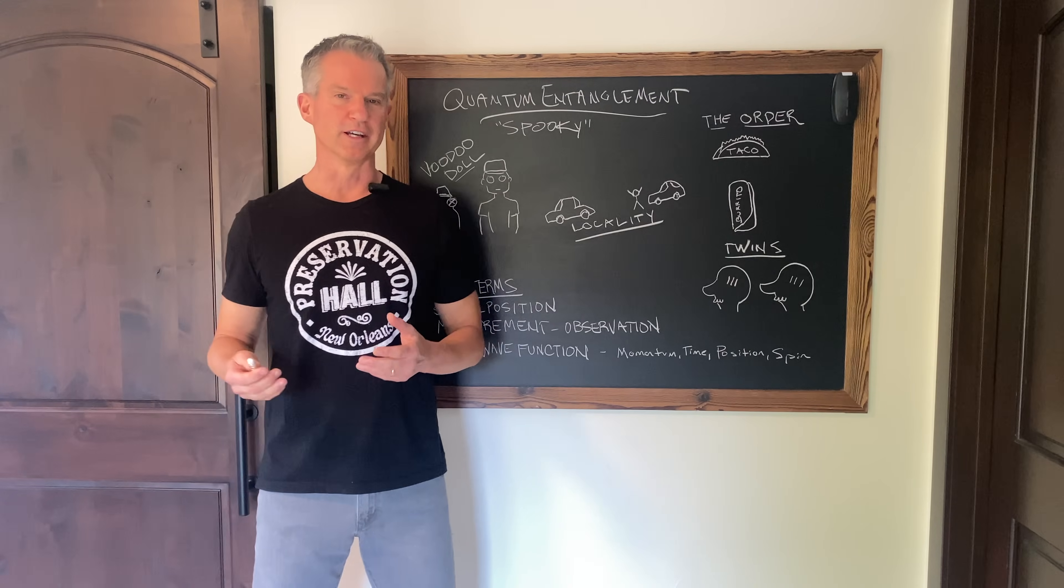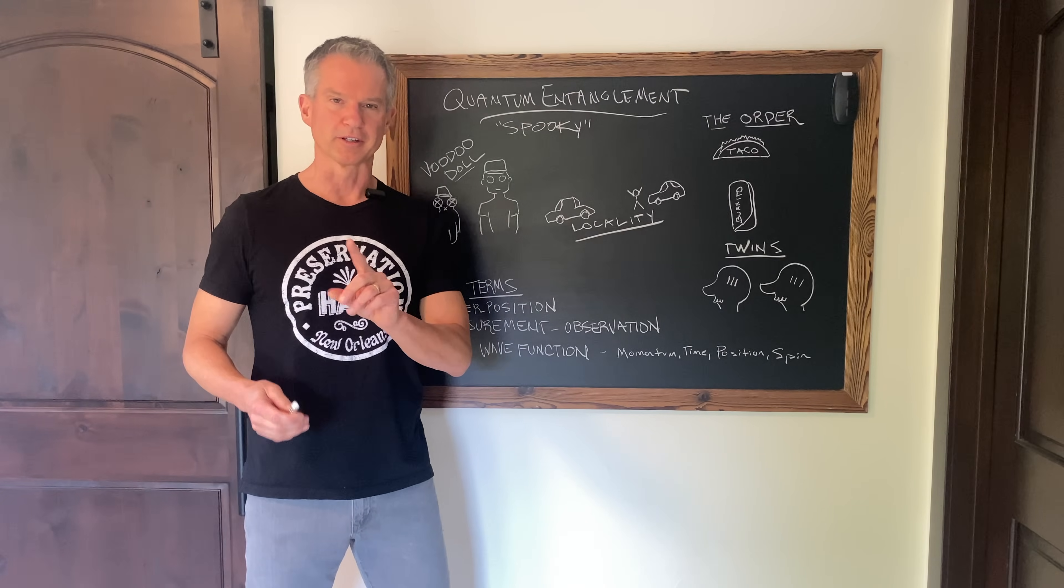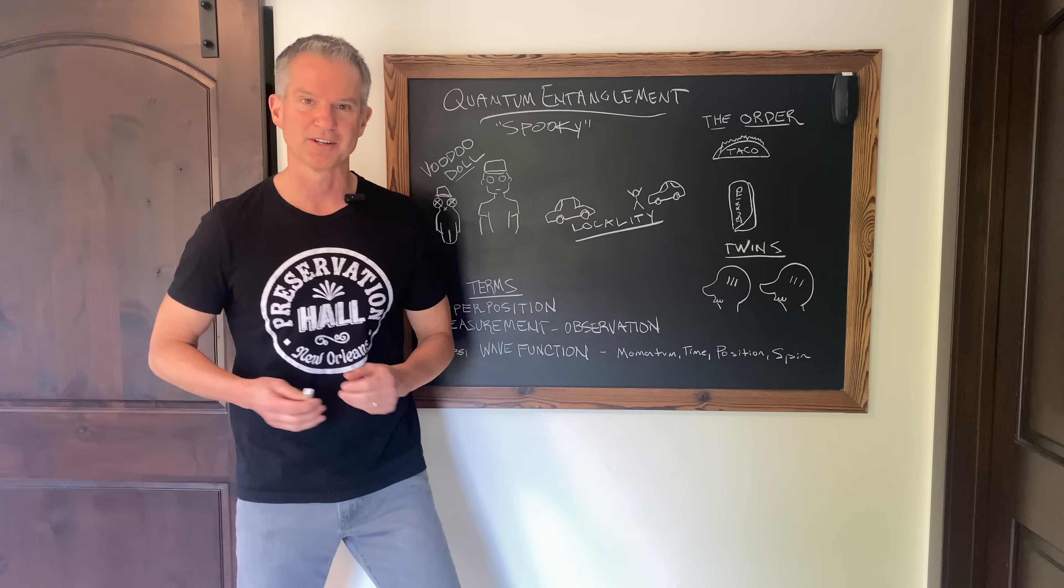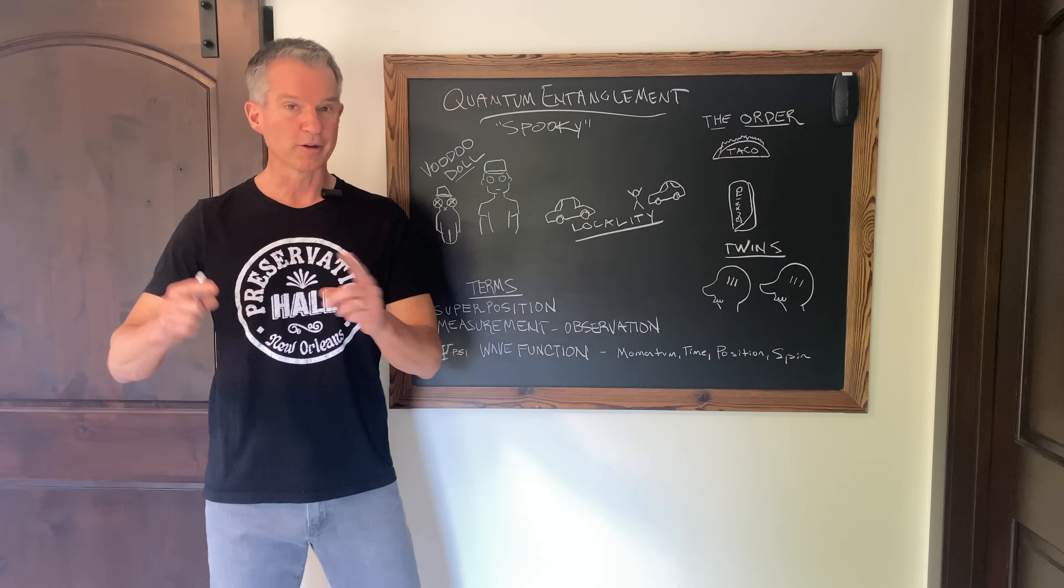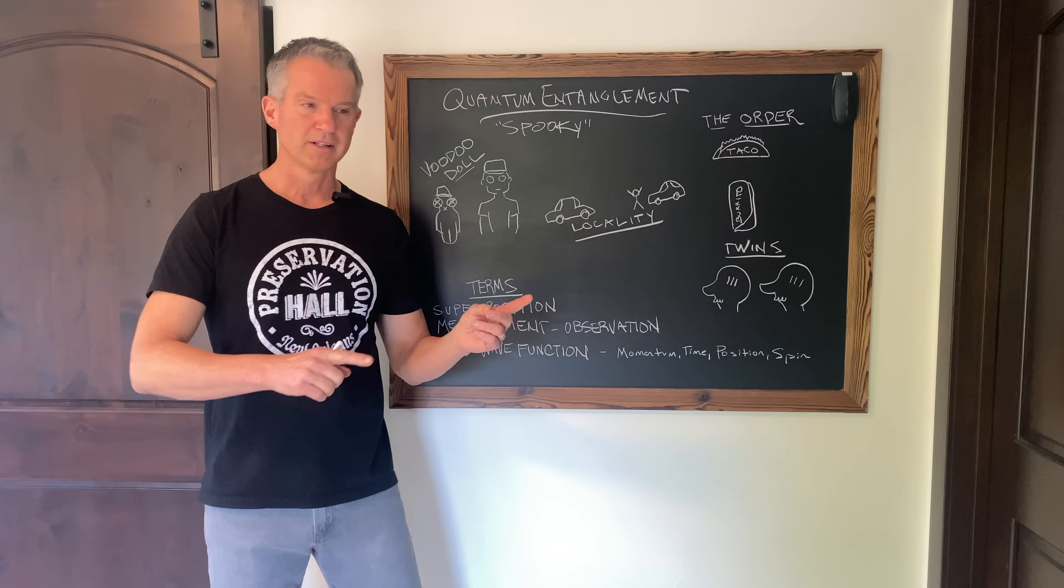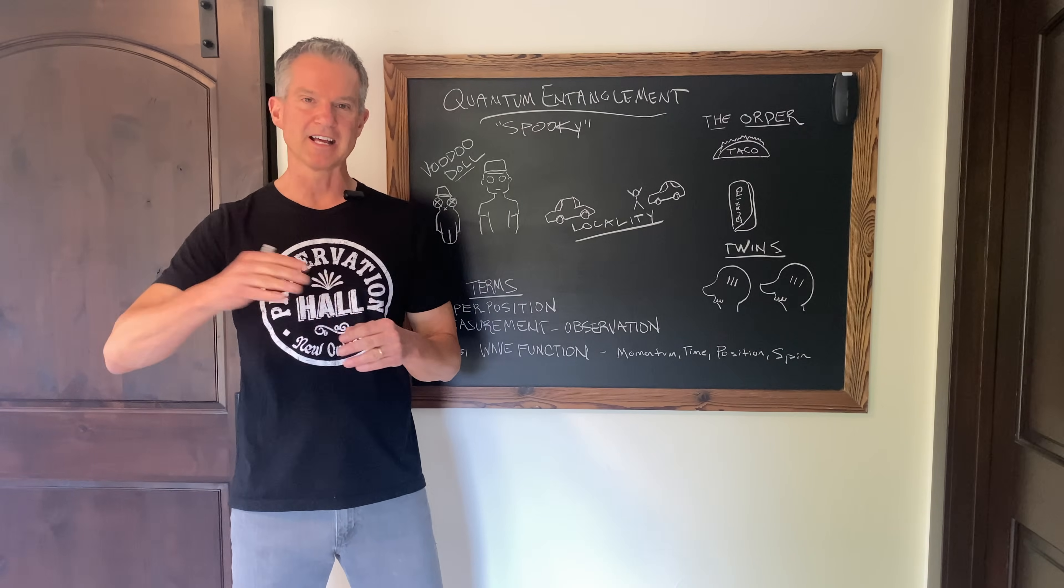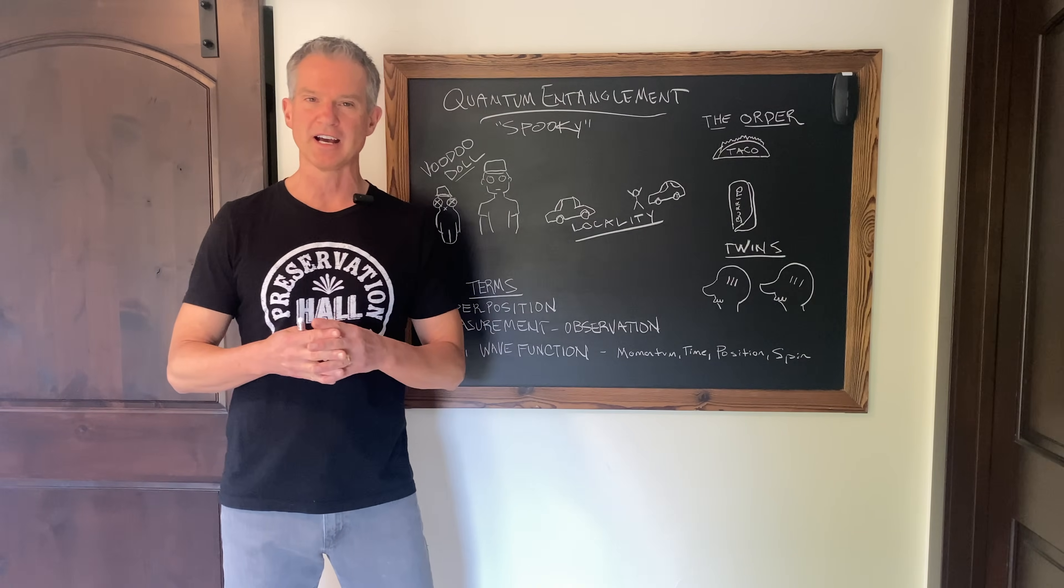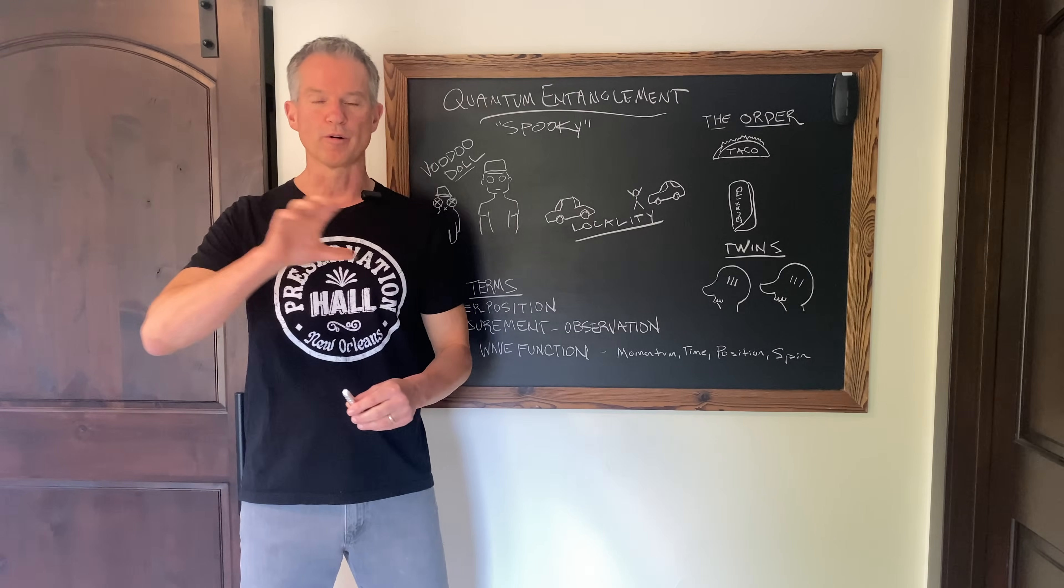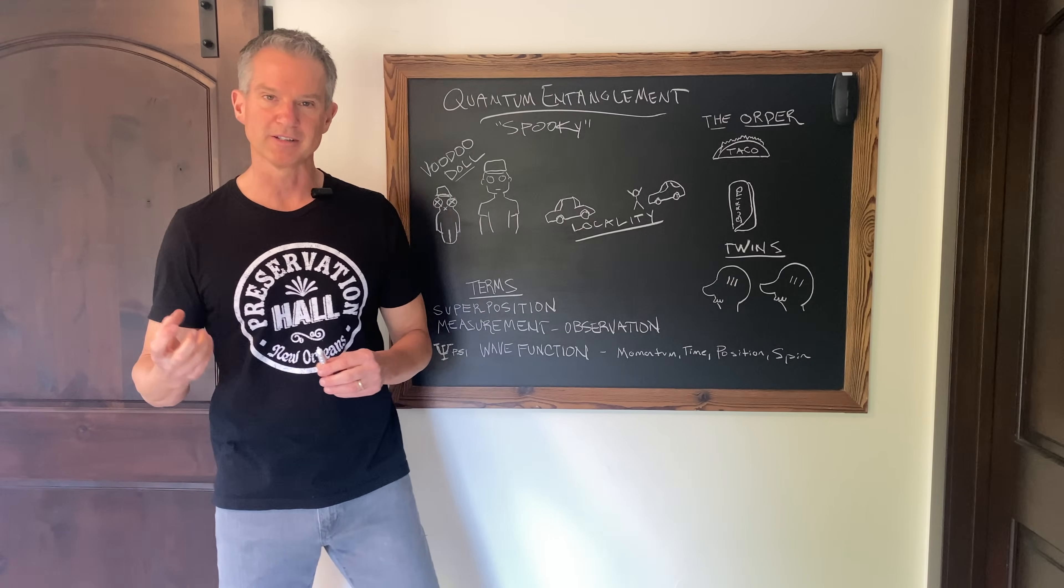Well, in the world we live in, one thing leads to another. Causes have effects. And objects are either one thing or another. Something is not both here and there, or in one state and another state, alive and dead, like Schrodinger's cat. They're either one thing or another in our common experience.